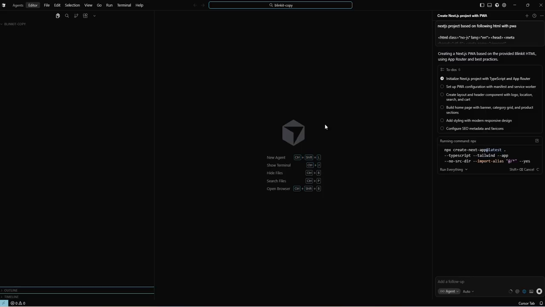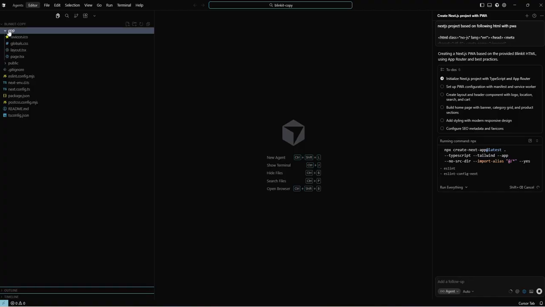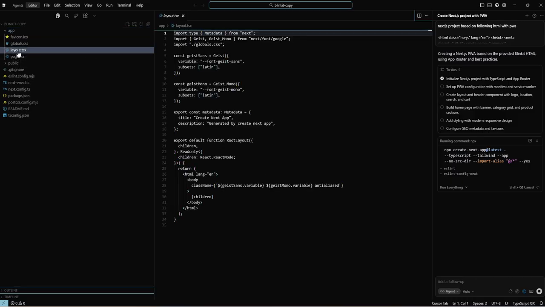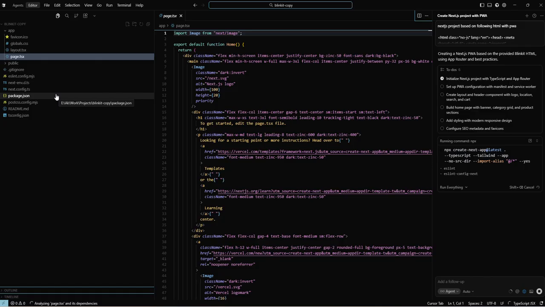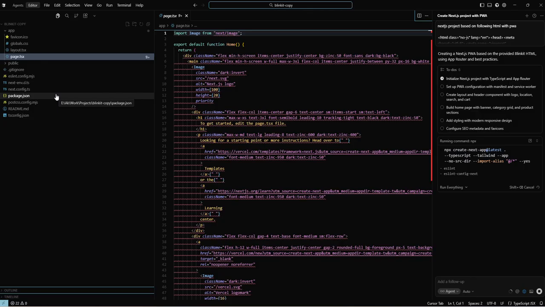So if you see what is happening, you don't have to know the command now. This is automatically creating all those files, the apps. You see it's happening here. It's creating everything what you do manually by writing the command, using AI, and everything is happening in front of you.